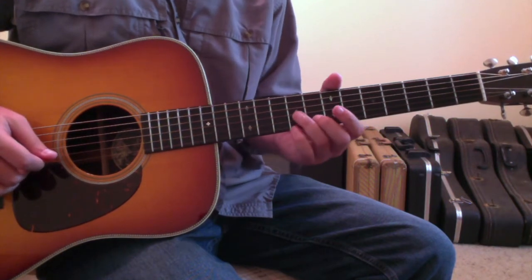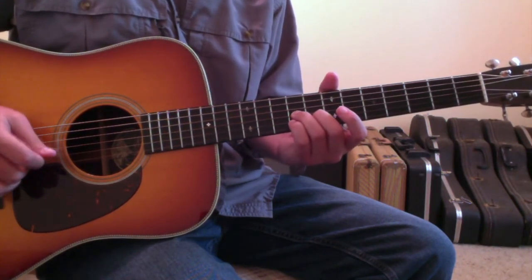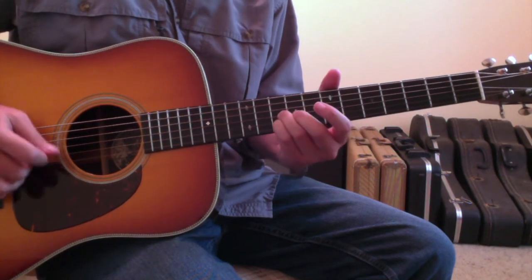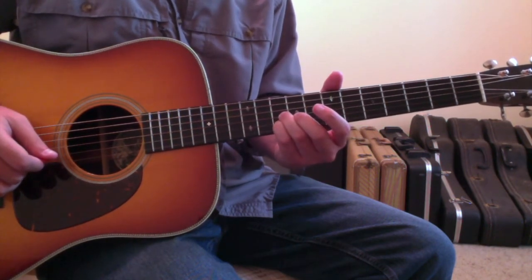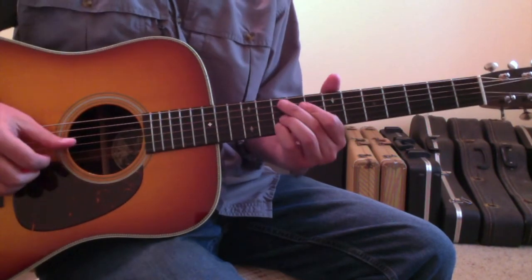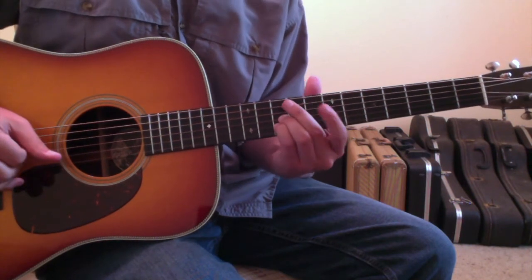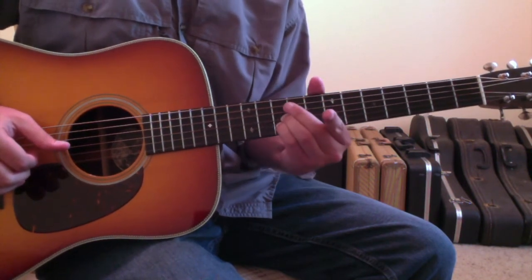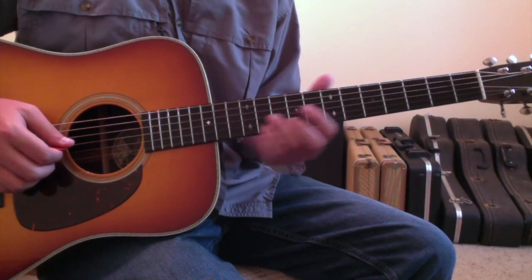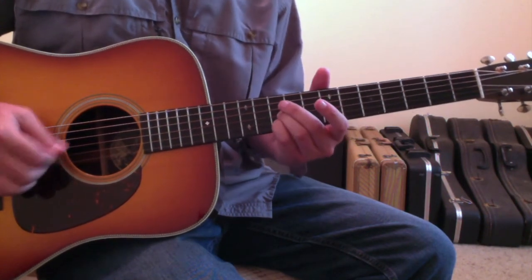And what you've just done there is you're moving with the rest of the instruments from E minor to E major to F major. You'll then hear a slide happen where it goes with these two fingers, slides up to the 12th fret and then back down. And the way that it comes together is slide.